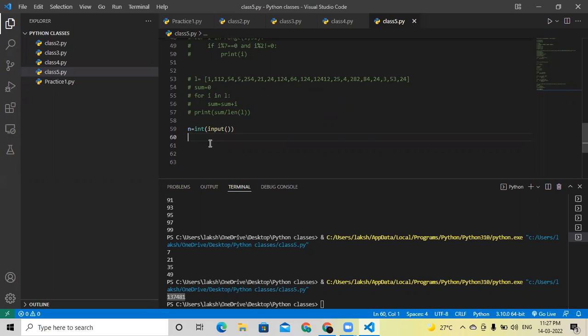Okay, the user will give you input. I am writing the code here, you can see it. We have just 4 minutes, let me complete it.